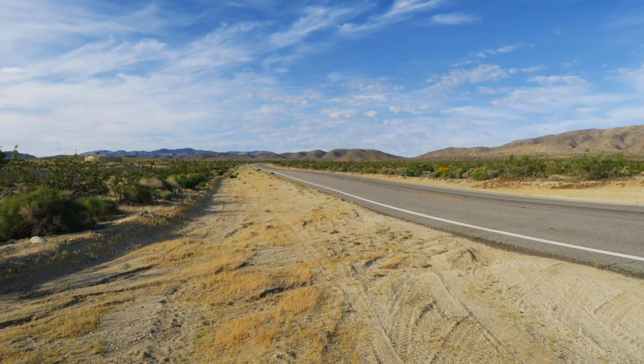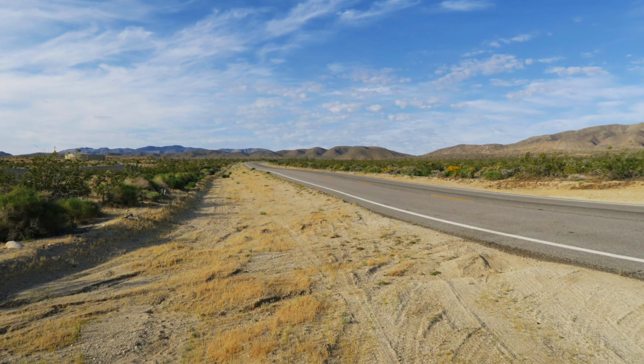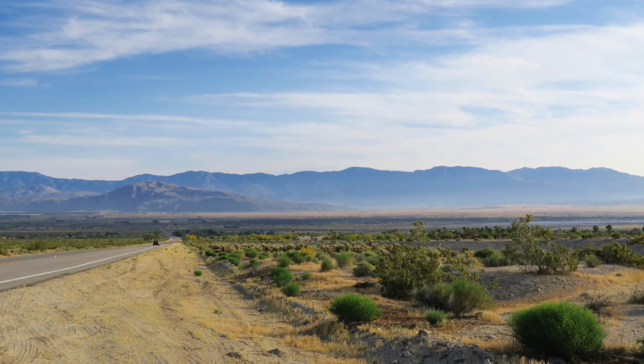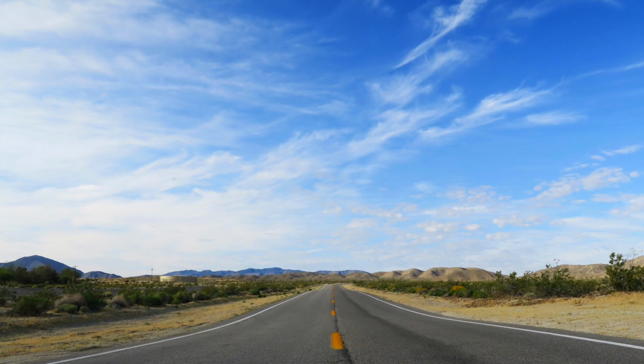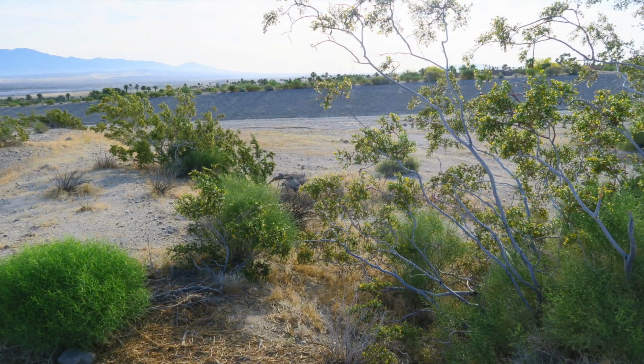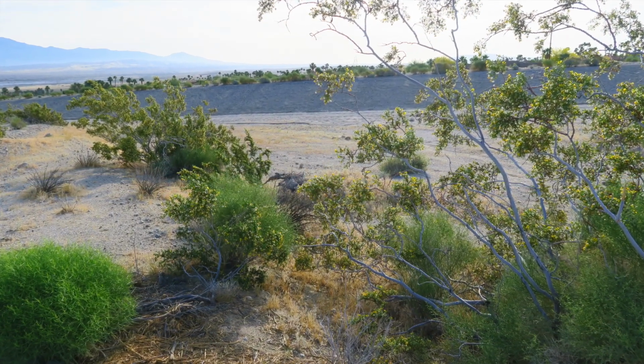Before I start the soap making, I just want to show you a couple of inspiration photos I took when I went to the Anza Borrego Desert, which is about an hour's drive east of where I live. You see some of the colors out there, including the sky and the earth colors, a little bit of green, and the brush.